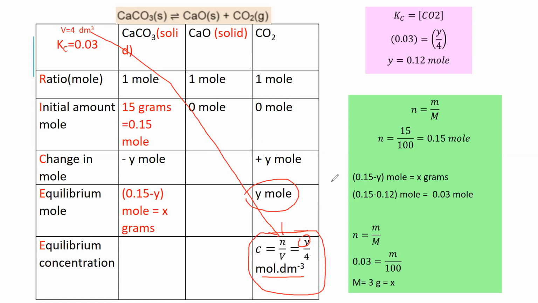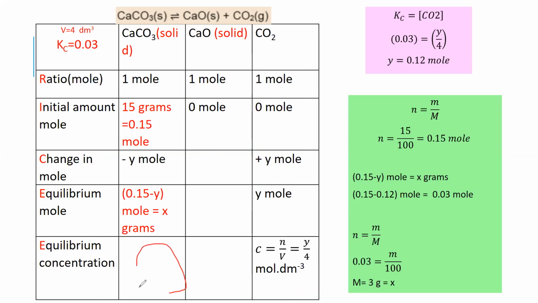That's what we did. Why didn't I calculate this one and this one? Because their concentration is always equal to 1. Why? Because these are not solutions or gases. Their concentration will not change. So that's why there is no need to calculate this. There is no need to calculate that. Why is there no need to calculate?